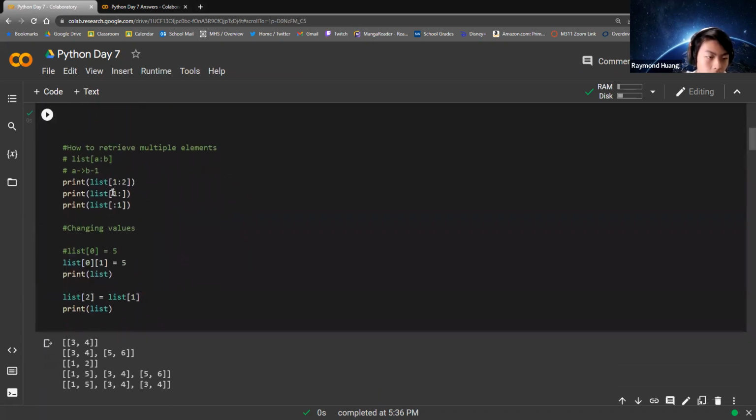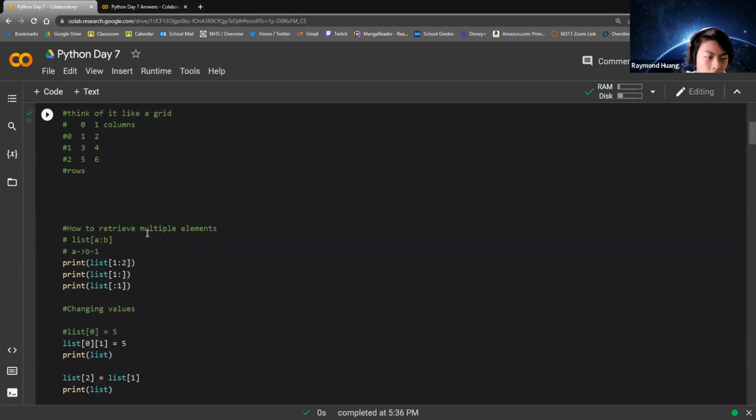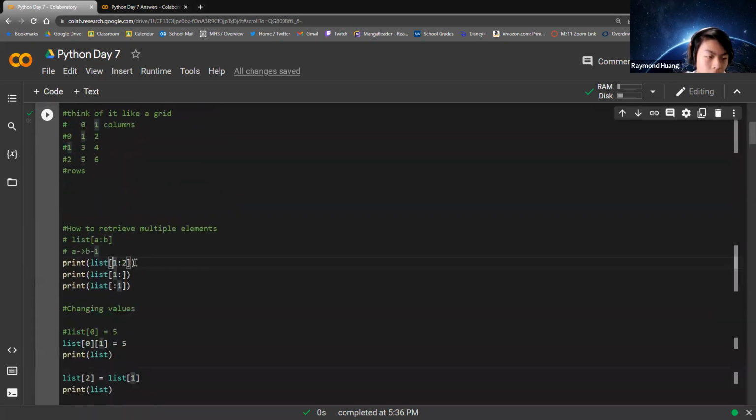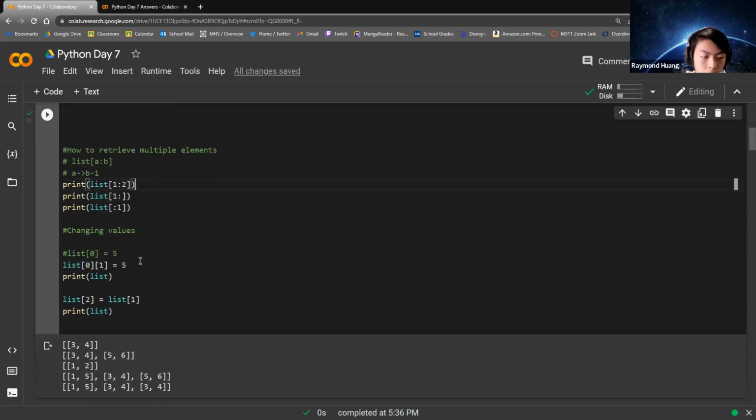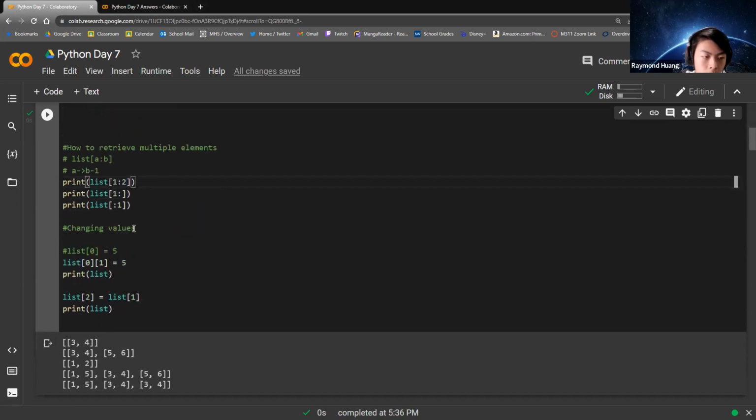Okay, so list of 1 to 2. This is basically just saying print list of 1, which is 3 4, since a is 1 and b is 2, but it goes from a to b minus 1, so it goes from 1 to 2 minus 1, which is just 1. So it'll just print out 3 4.